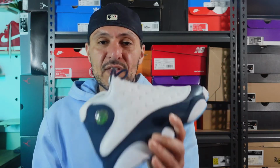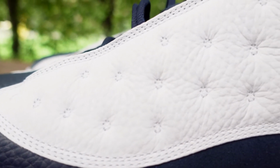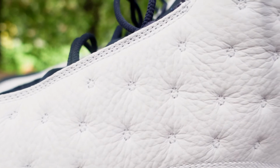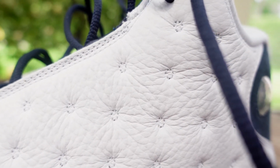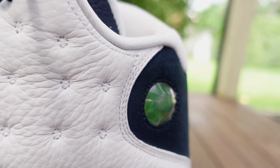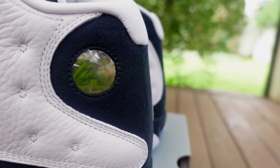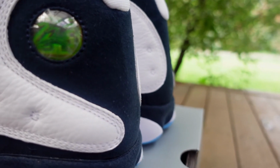In this colorway, the Obsidian, we're getting an upper that is much like many other 13s that you would find. There are two huge tumbled and dimpled leather panels on the medial and lateral sides of the shoe. And in this colorway, they're white. I think the white looks fantastic because those dimples are extra prominent, I guess, and it looks super premium. That white is then contrasted by these obsidian tones around the upper of the shoe. Interestingly though, obsidian isn't this kind of color blue, well, according to Google anyway. If you look up obsidian, it actually says that it's more like a black or a greeny black from memory. But the Jordan brand does what they want and we don't really care.